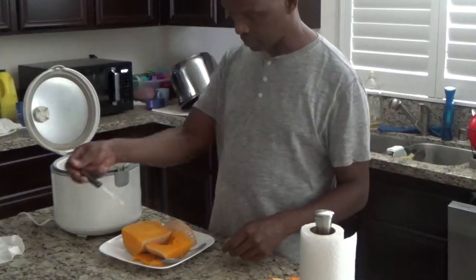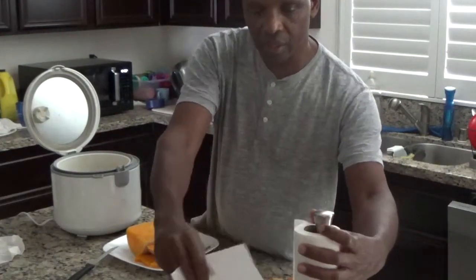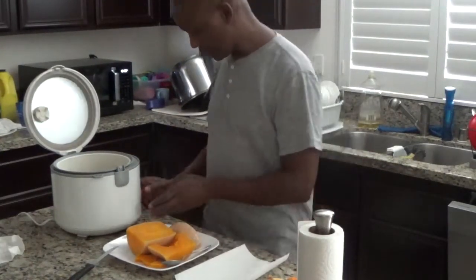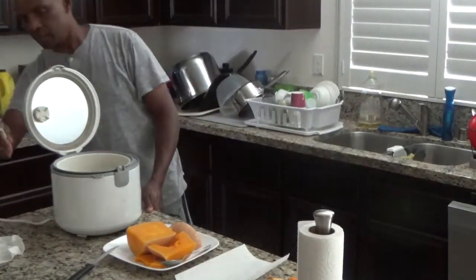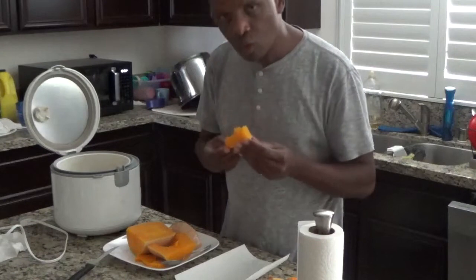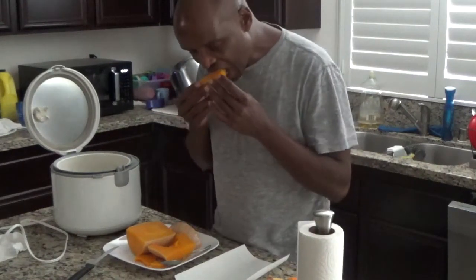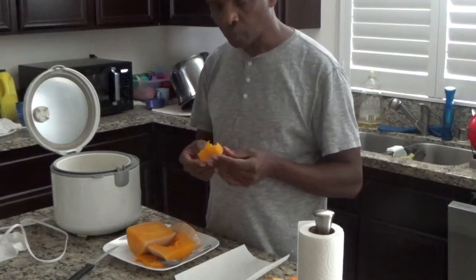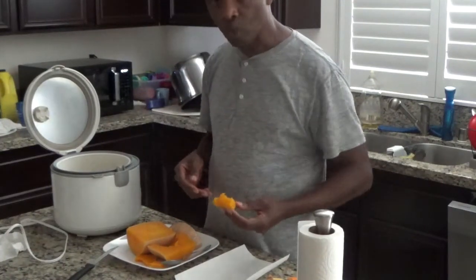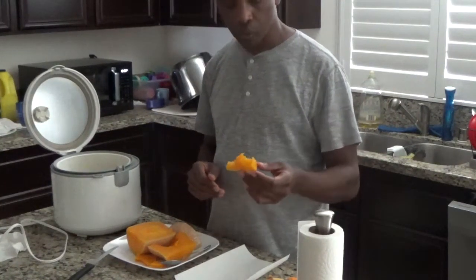Use the knife to test, and I can go through without putting a lot of pressure on it. That's how it tells me it's all done. So okay, let's enjoy it. To see how it is done, so you can enjoy all the benefits which come with the squash.